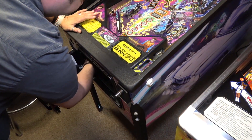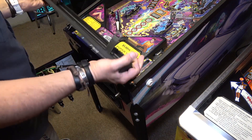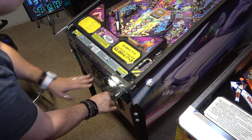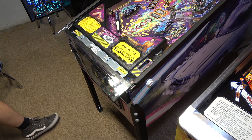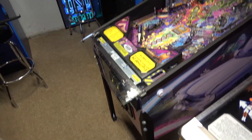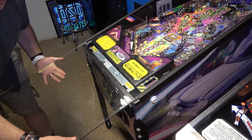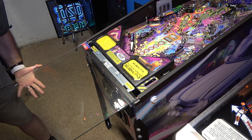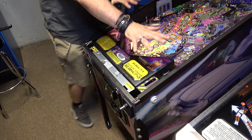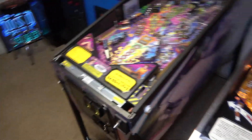Let's remove the back glass. They did change the design of the lock bar — it's very different from how Williams machines open up; it's more like an arcade game control panel. We've got to be careful because it's tempered glass, so if it does happen to break it just shatters into a bunch of little diamonds. I've never broken a playfield glass, but I did break the back glass on my Whirlwind a long time ago — it slid off the game and shattered on my basement floor.